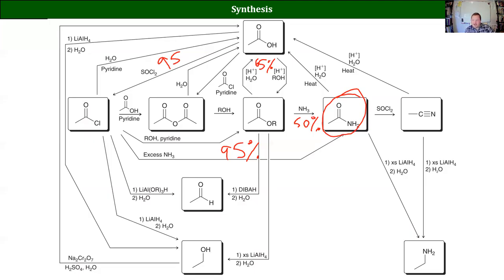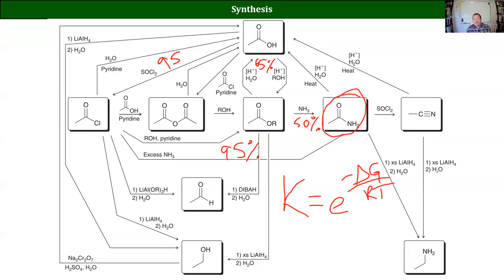But if you can get an idea of what the reaction energy is going to be for each of the steps along the way, you can actually estimate the equilibrium constant. Because remember, our equilibrium constant always has that form, it's e to the minus delta G over RT. So if you know delta G for each step of the reaction, you can predict what the equilibrium constant should be for each step. If you know the equilibrium constant for each step, you can work backwards and do some math and get an idea of what your percent yield should be at each step.